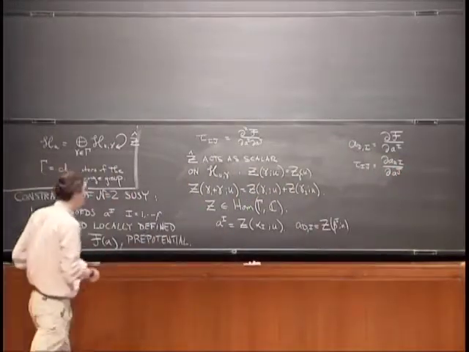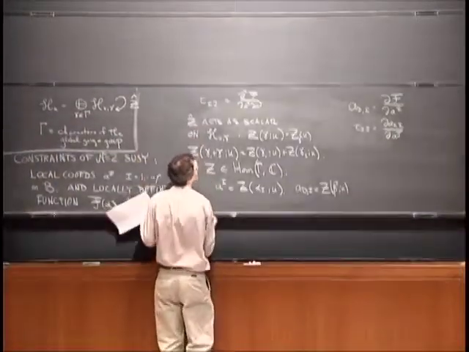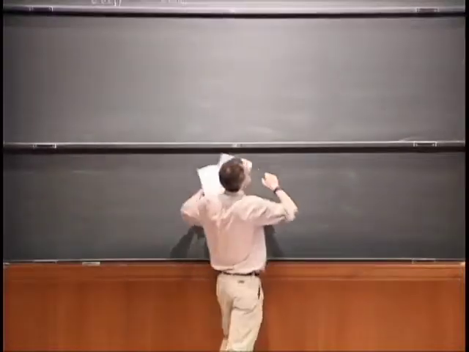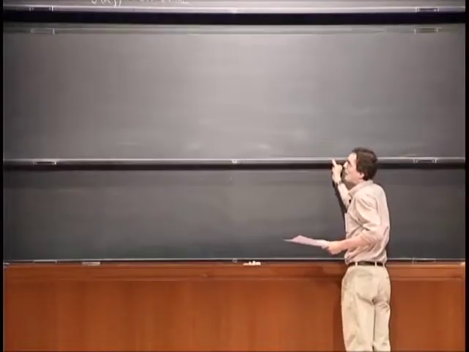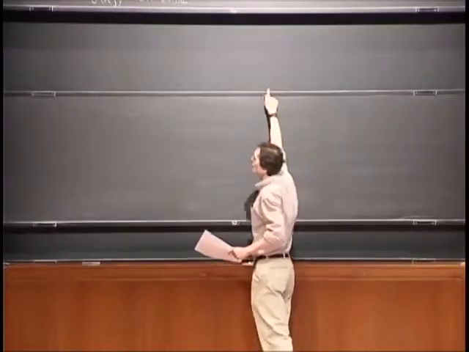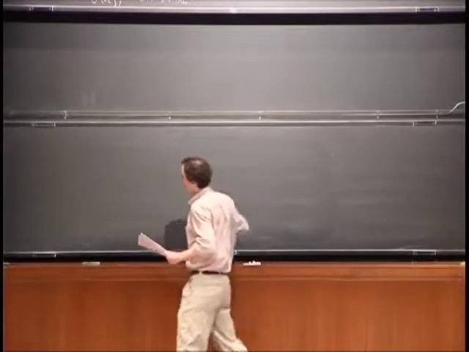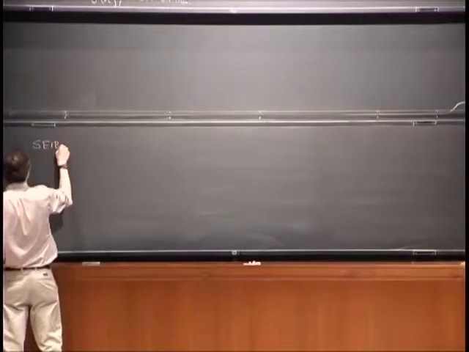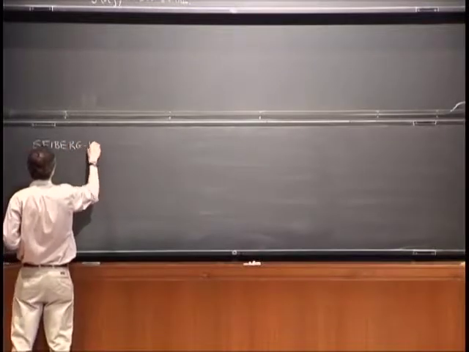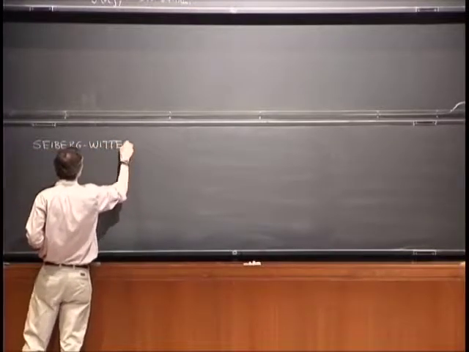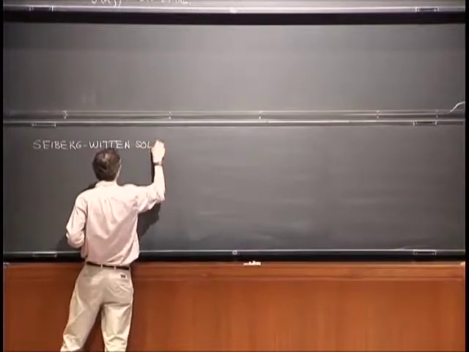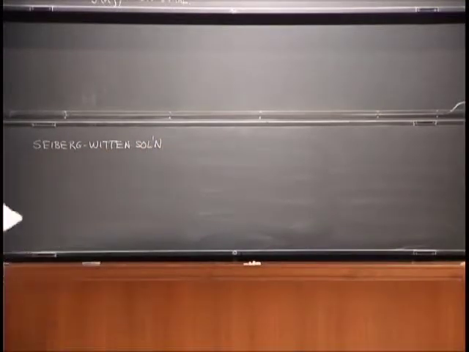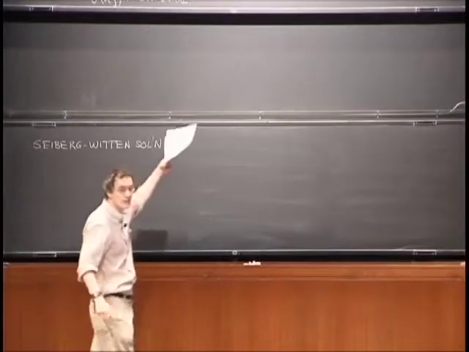So in particular, it follows that tau_ij is da_D,i by da_j. Okay, so those are just the constraints of supersymmetry. So now I'll tell you what the Seiberg-Witten solution is. What Seiberg and Witten did is give a prescription for how to determine this Z function, or equivalently this prepotential, as a function of u.